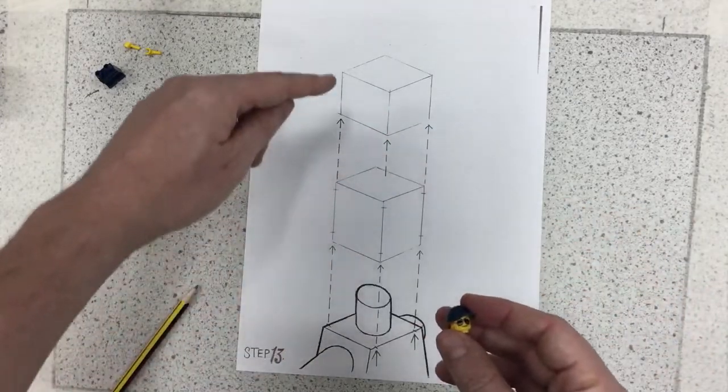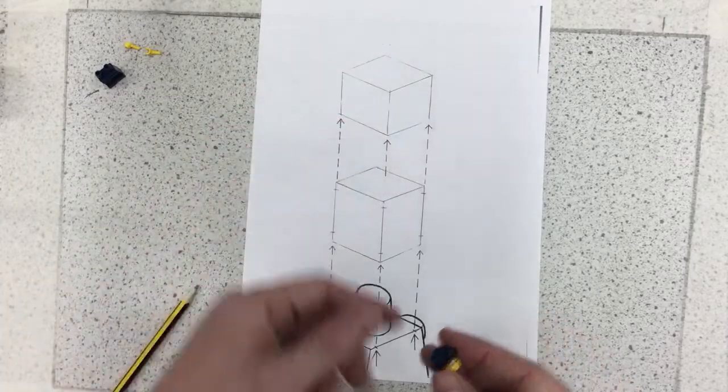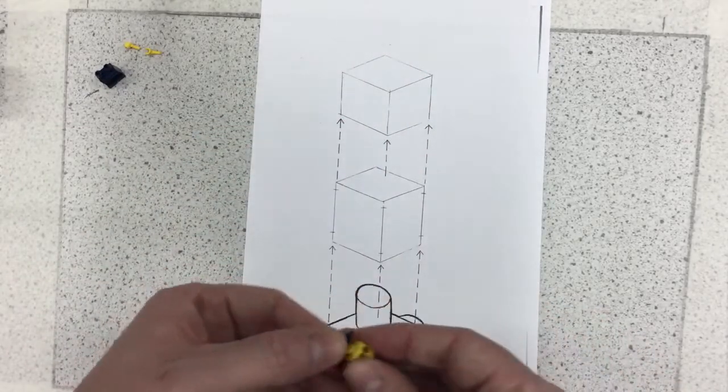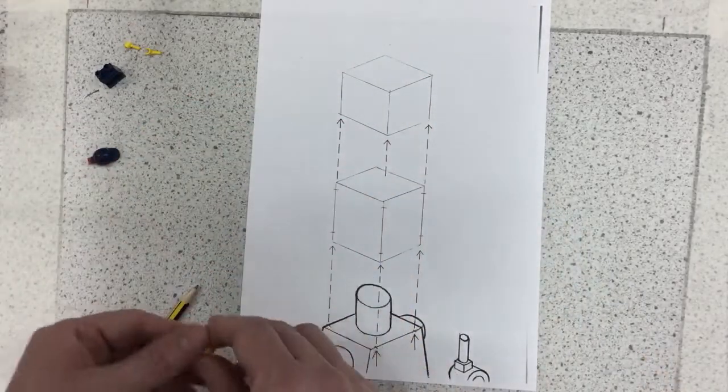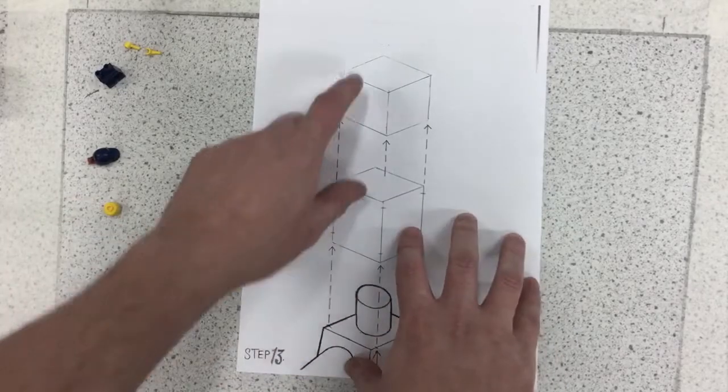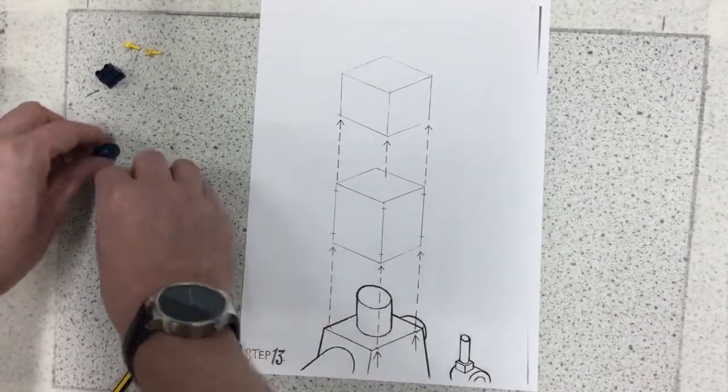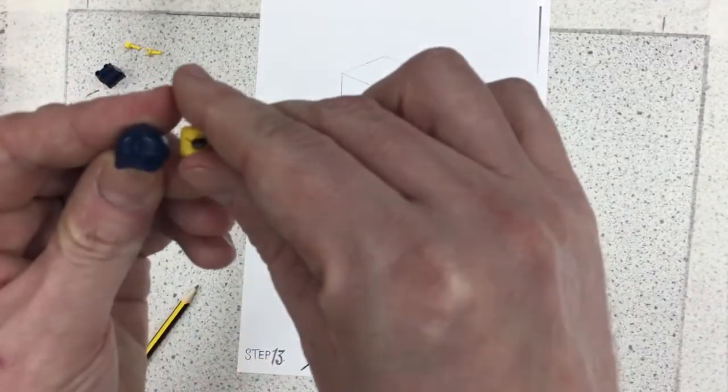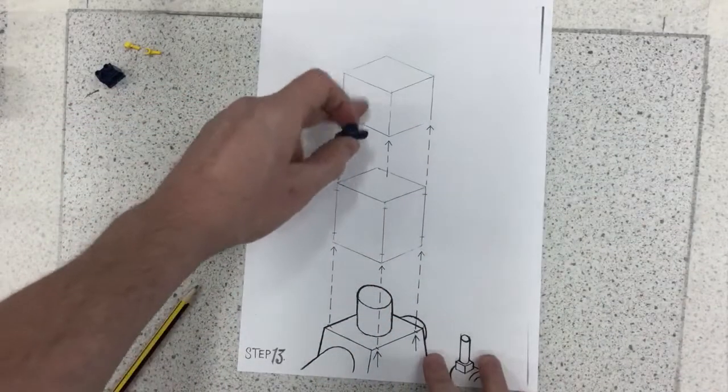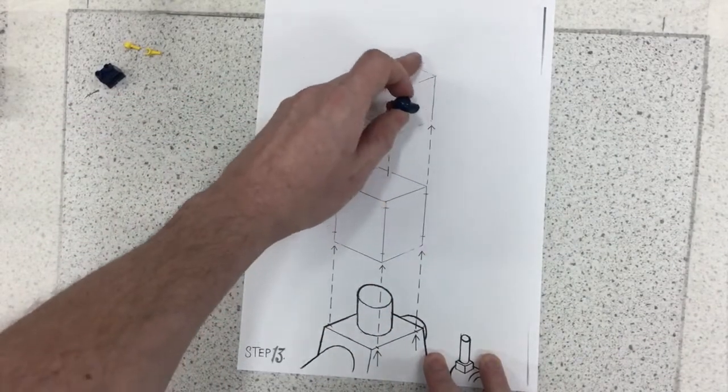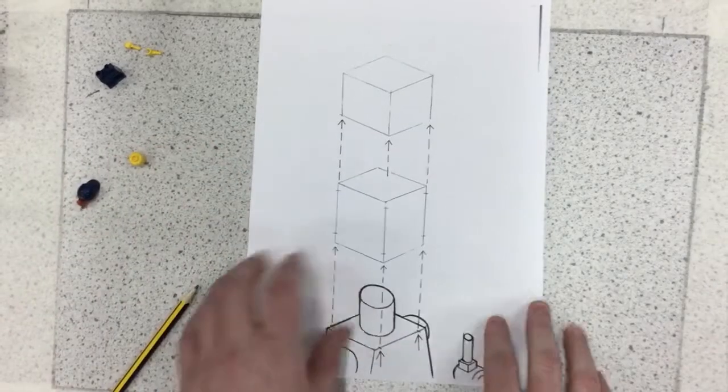So obviously needs to be around the same sort of size doesn't it? It might end up the hat is slightly bigger but it wouldn't be by much at all. So I've drawn a box and I've drawn another box and I've measured and I've said okay the hat isn't quite as tall as the head so that box is a little bit smaller but probably I'm gonna put a bit of a curve in there.